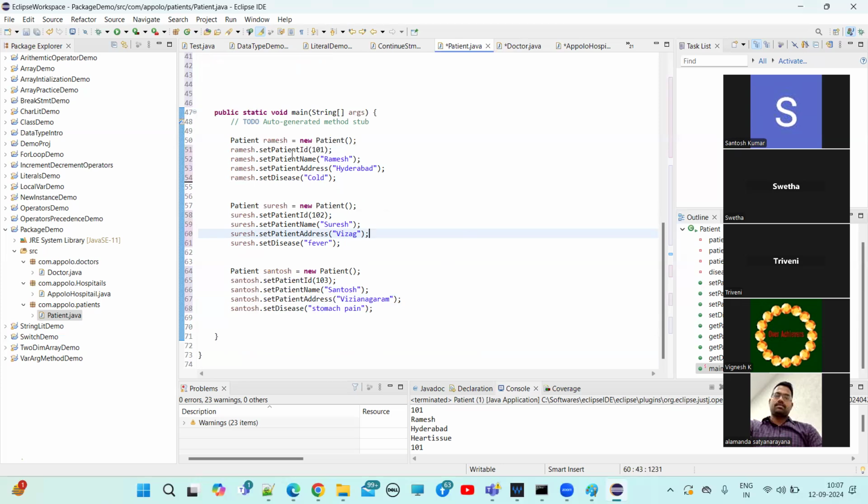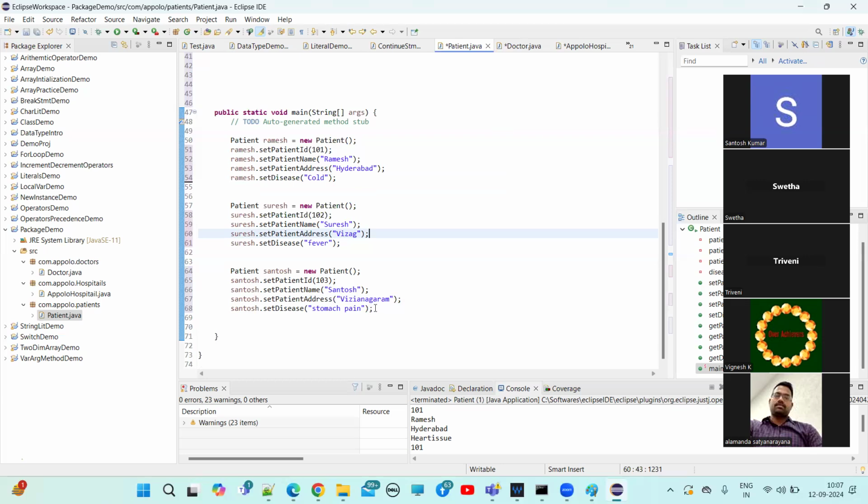Now each and every patient, if you see, has unique data. Patient ID is unique, patient name is unique, patient address is unique, and the disease is also unique. See here, dynamically we are setting the data. Clear, everyone?